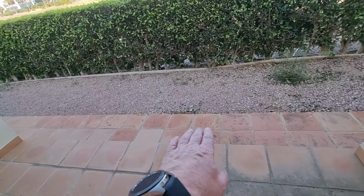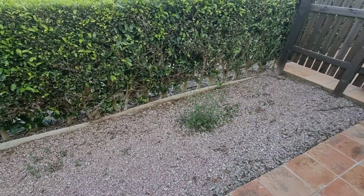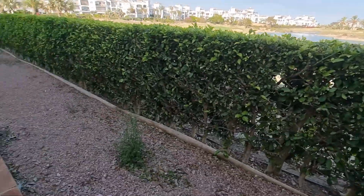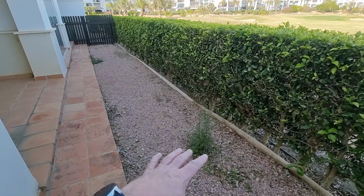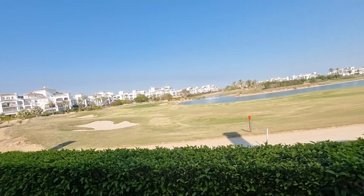And then the end of the terrace here, you've got this gravelled area. Now you will find a lot of people will actually terrace all the way out to the edge, just like they have next door. So you can actually terrace this, continue it all on. It doesn't look like a lot of space, but actually if you do that, it makes it much more usable out here. I always recommend doing it. And look at the views, it's absolutely beautiful.